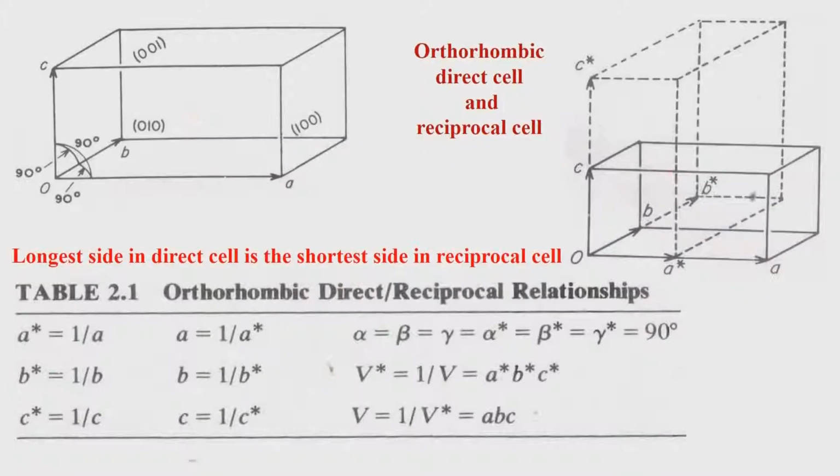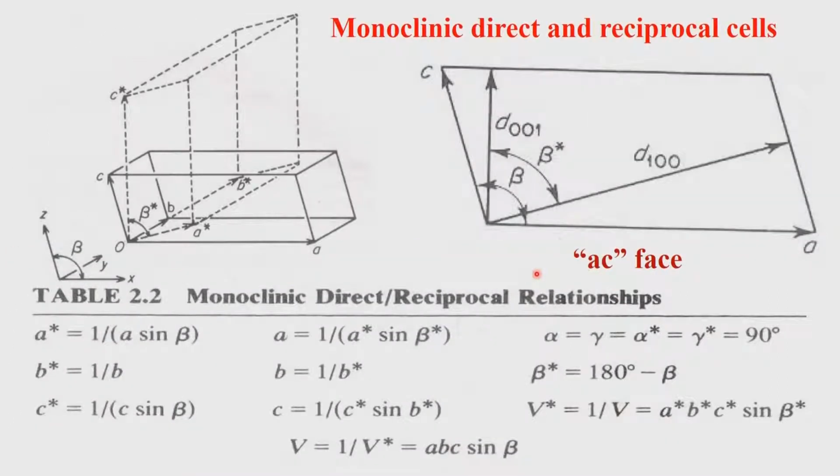So, this is the direct space lattice and that is the reciprocal space lattice, and the relationship between them is shown here. Now, we go to the discussion on the next crystal system, which is the monoclinic system. In the monoclinic system, we have a little bit of a deviation. The deviation comes because of the fact that beta is not equal to 90 degrees, considering the b axis as the unique axis. So, once we consider the b axis as the unique axis, the angle between a and c will be beta. So, beta is the angle between a and c, which is indicated in this diagram.